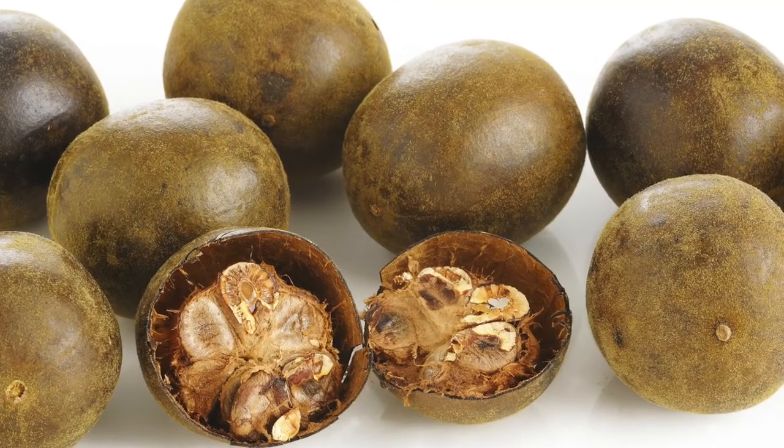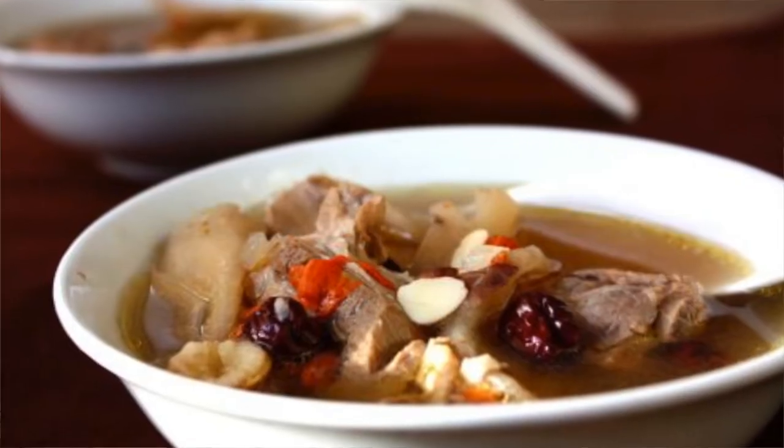These are dried monk fruit — they look like little kiwi balls. Most of you have probably heard of monk fruit if you're into natural sugar alternatives. Along with stevia, monk fruit is one of the two big all-natural sweeteners right now. It's actually been used for a really long time in Asia to treat different symptoms. In culinary use, Asian people make a lot of herbal soups — usually after dinner to keep your health up — and monk fruit is basically how they sweeten the soup.